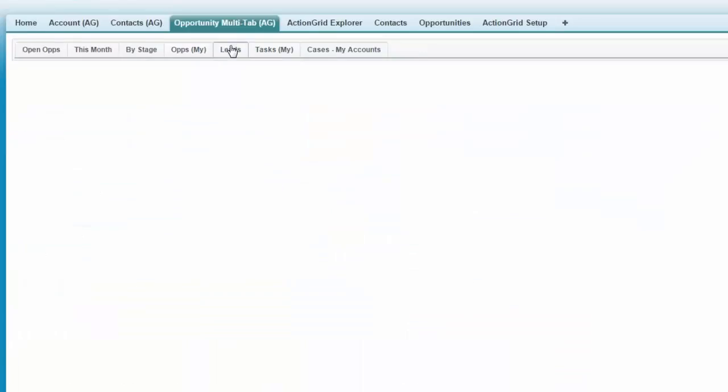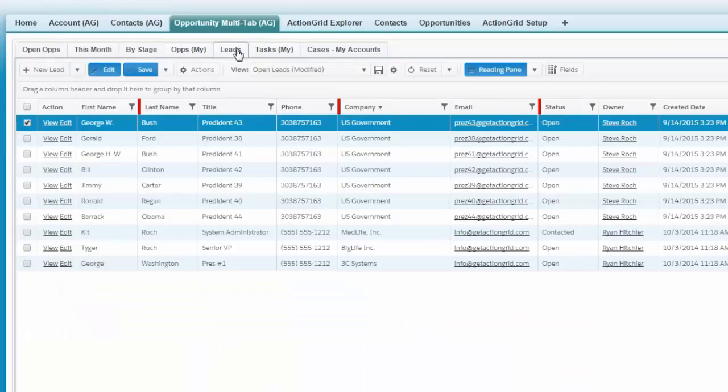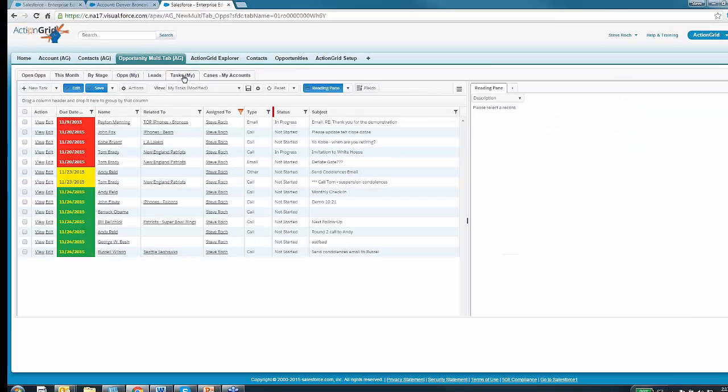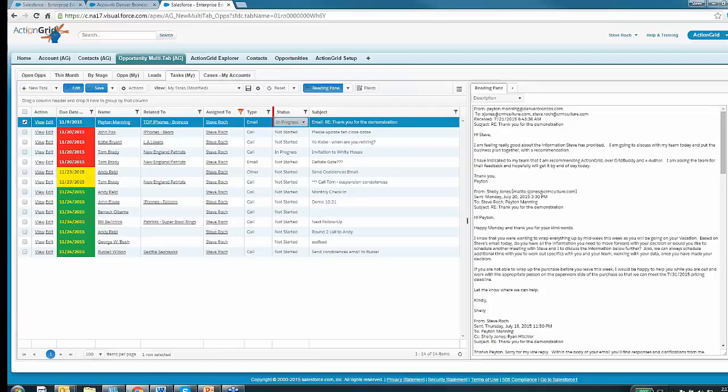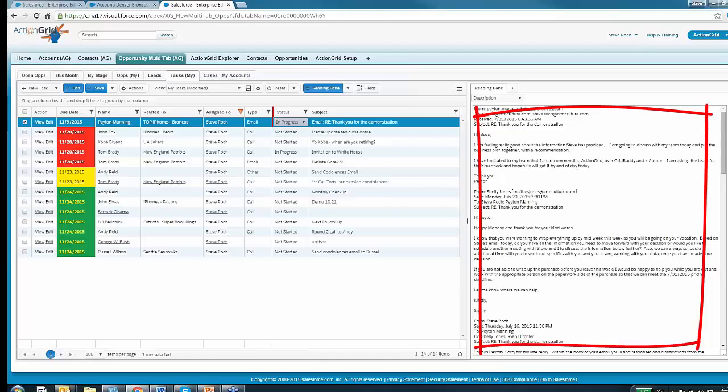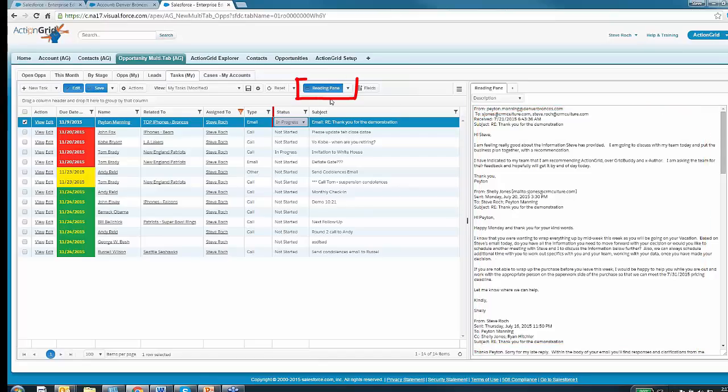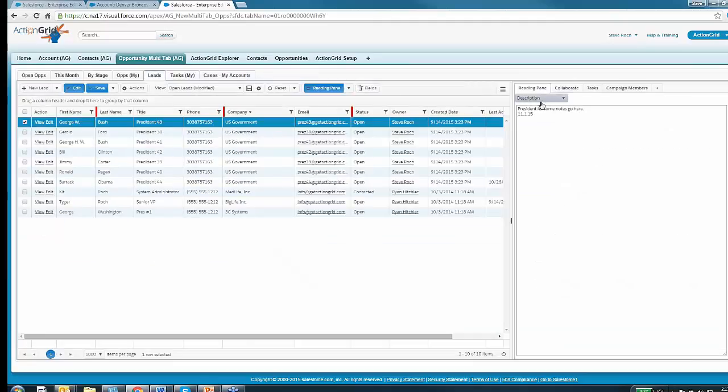And then here we have different objects where we have the leads in this case, and then over here we have tasks. Great action grid use case here for anyone who's importing email to Salesforce, using Salesforce IQ or LinkPoint 360 or something like that. If you're importing email, great, but there's no really easy way to read through that email. With an action grid's reading pane concept, you can easily do that by simply exposing the reading pane, looking at your long notes.